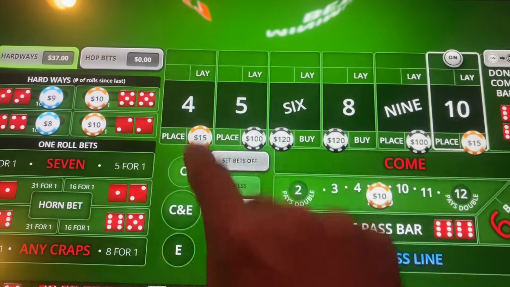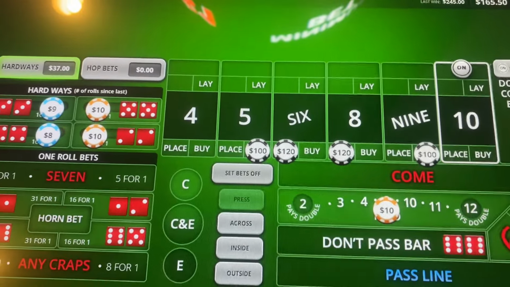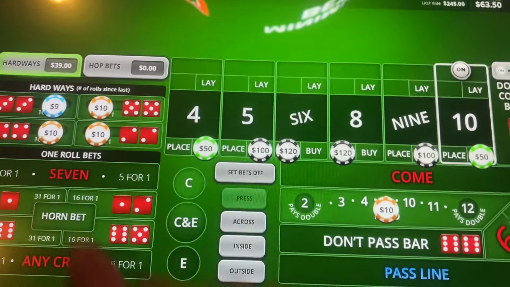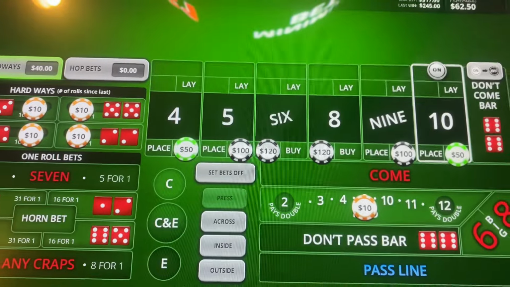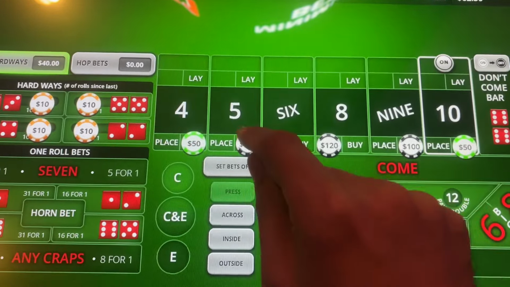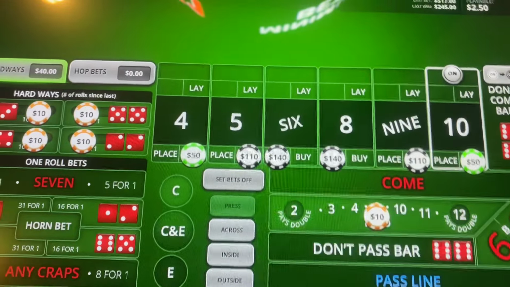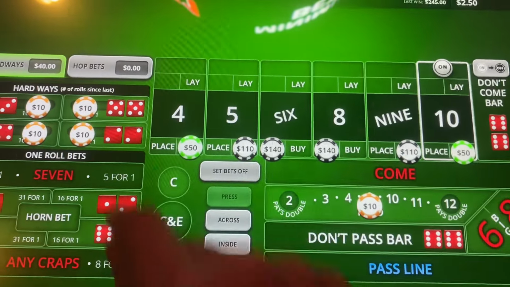Close your bets. Go ahead, take down the 4 and 10. Take that to 15. Up off our hard way to 10 across. We got $61. Let's go. 10, 10, 10, 10. And 10, 10. Remainder on the hard 10. Let's go.